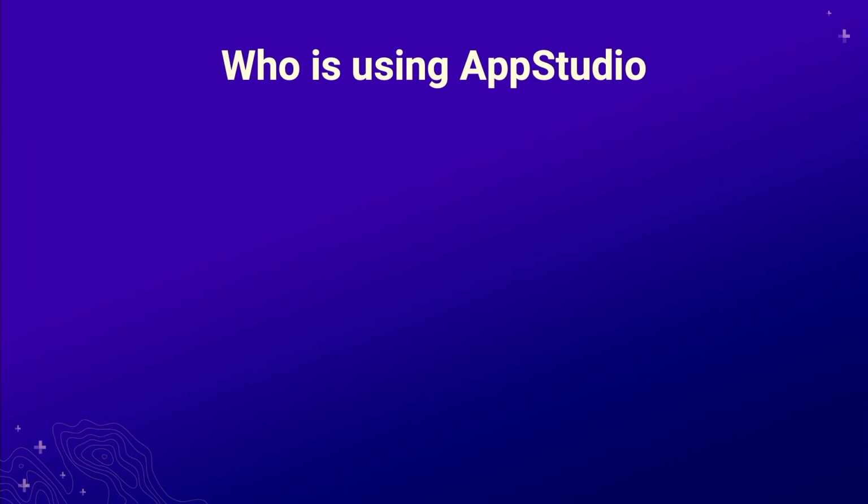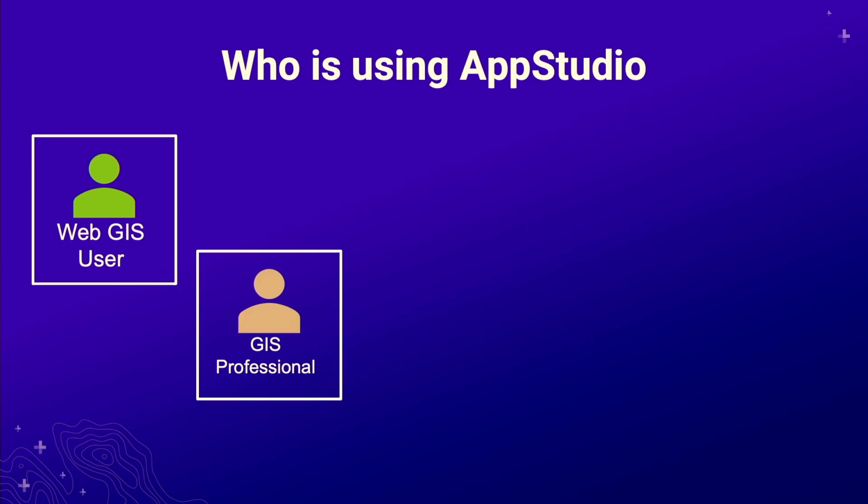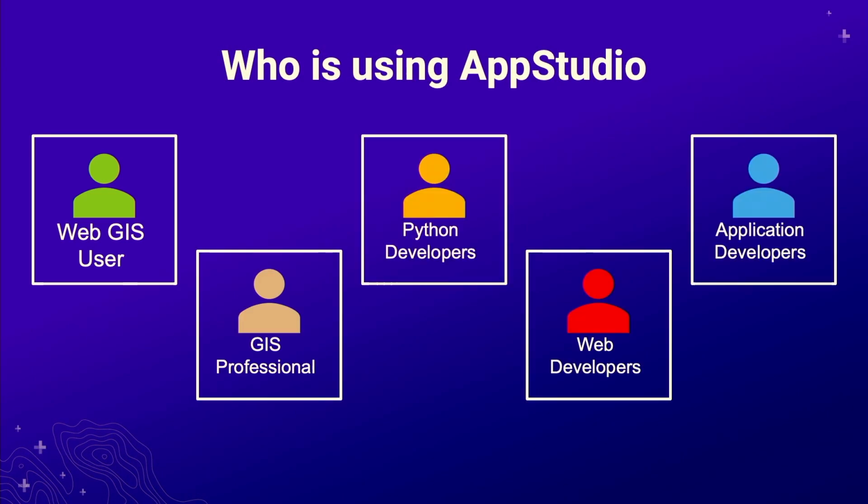So with that in mind, let's talk about who's using AppStudio. Well, WebGIS users, people that are making web maps and web apps, they're using AppStudio. Professional GIS individuals who, rather than just working in desktop GIS, now have a need to build apps and deploy those to other people, and they've upped their skills a bit. They're using AppStudio.